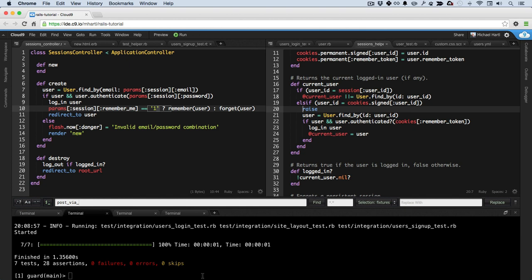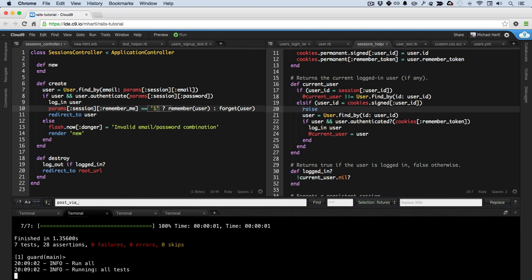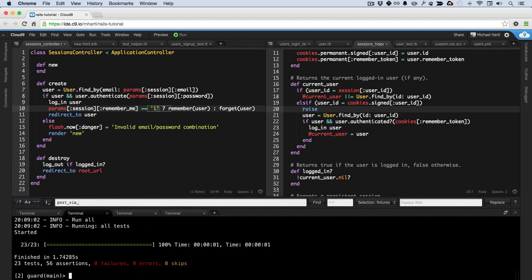You can see that the tests are still green, and in fact the whole test suite is green. This is a really nice way to show that this part of the code is not being tested. So now we want to write a test to get to red, something that actually hits this branch of the current user method. It's really hard to do this inside of an integration test to simulate closing the browser. It can be done, but it's incredibly cumbersome.